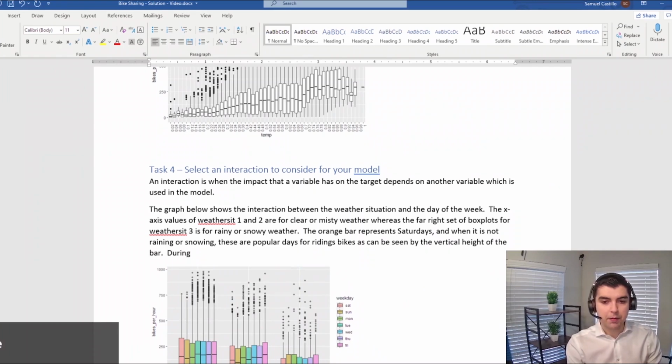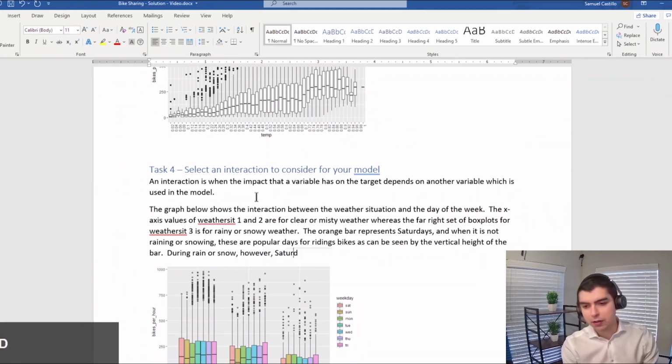During rain or snow, however, Saturdays are the least popular day.